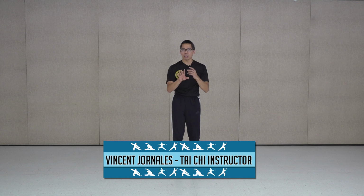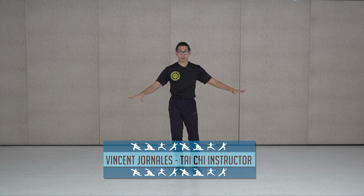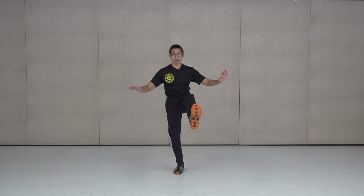All right, so now you've got a good sense of each side's strength right now. So if you got to keep that foot on the floor, that's okay. What we're going to try to do next is extend it out. So it's like a very slow kick. So going back to the right leg, holding on if you need to, slowly bring it up. 3, just like you did before. 2, 1. Now if you can, we're going to extend the leg out to the front.